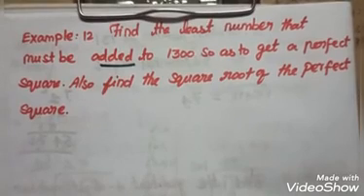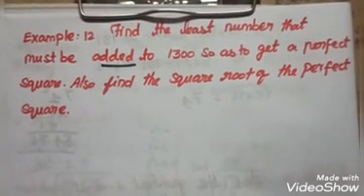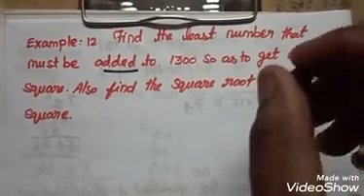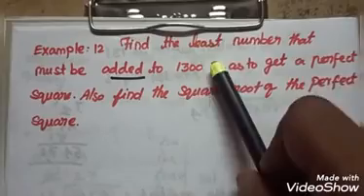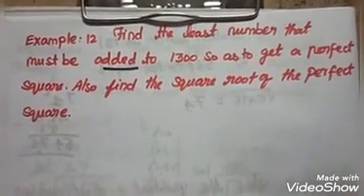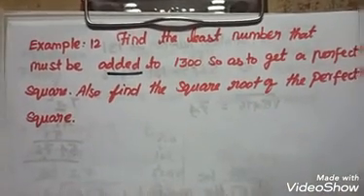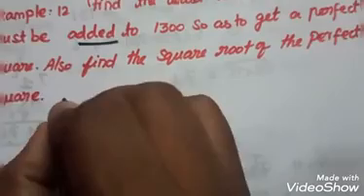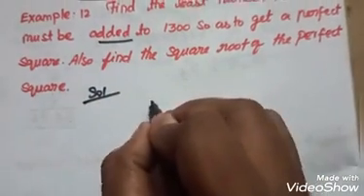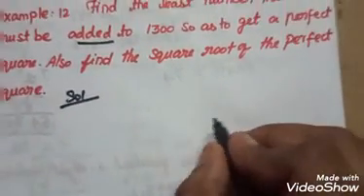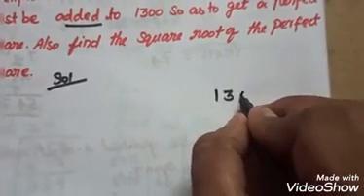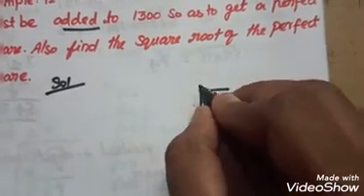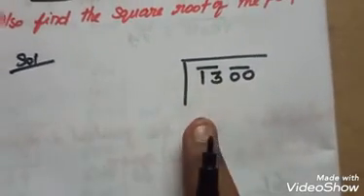How is it possible? Now I will explain how you find the perfect square by adding some small numbers. Here 1300 is given. We need to find the least number to add to make this 1300 a perfect square, and we need to find the square root also. Okay, so by using the long division method, just make a calculation on the side. 1300. I already told you, from 1 onwards, ones, tens, hundreds. So just say the square table.